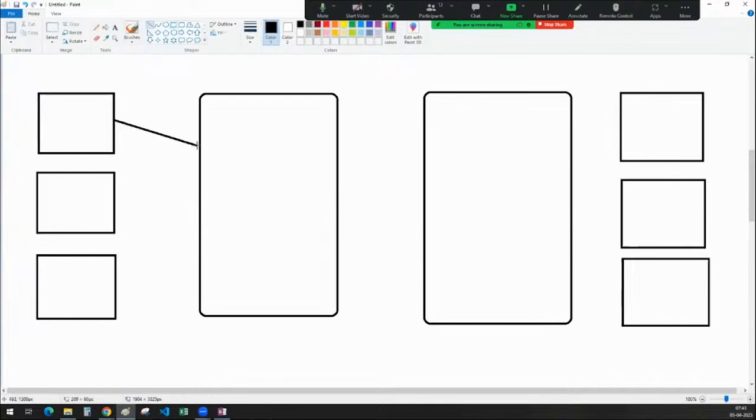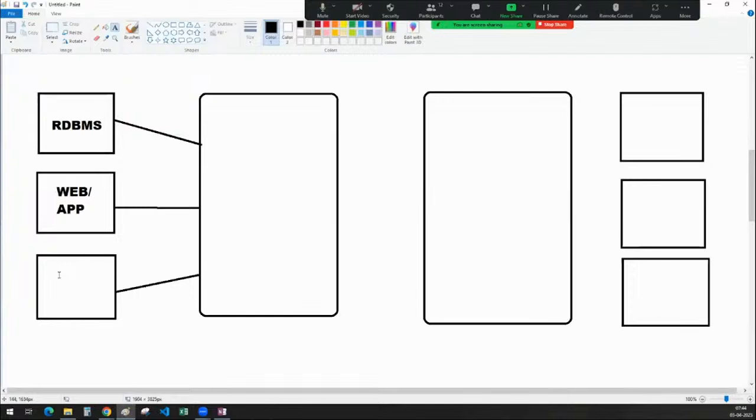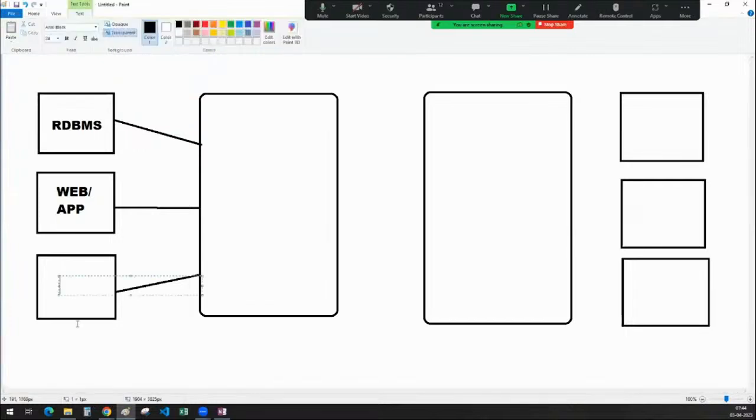If I want you to understand clearly, here data will first be ingested into the data lake. So here the source can be an RDBMS. It can be a web server or an application, guys. Or it can be a CSV file from an application, or data from an IoT application.